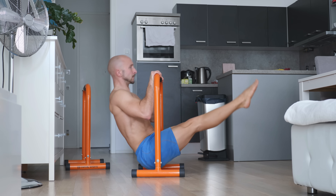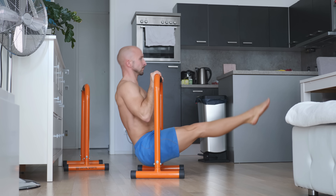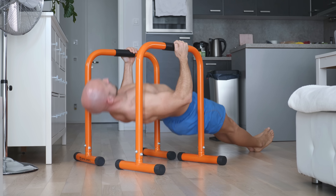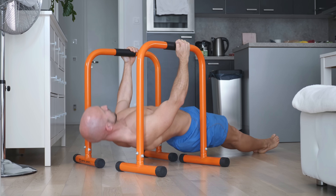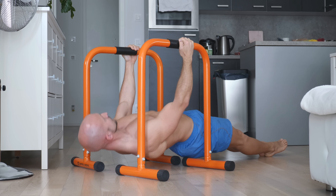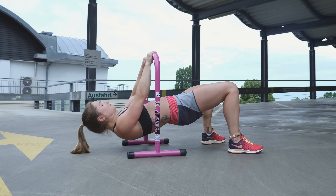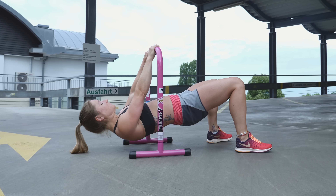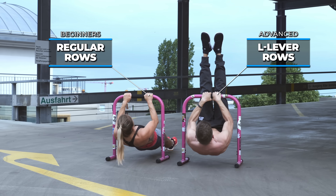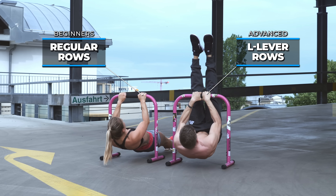What other options do you have to hit your back without using a pull-up bar? You could get a pair of high parallettes. This tool does not need a doorframe or any work to install it. High parallettes also allow you to do many back-focused exercises, and the most important of them are rows and their variations. Rows are pretty similar to pull-ups for hitting your back and are a top-tier back exercise.